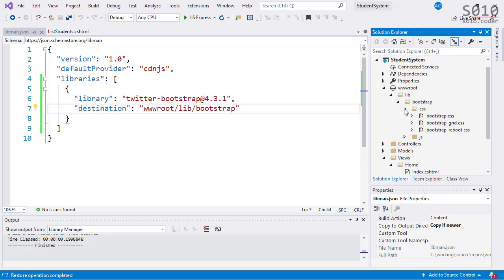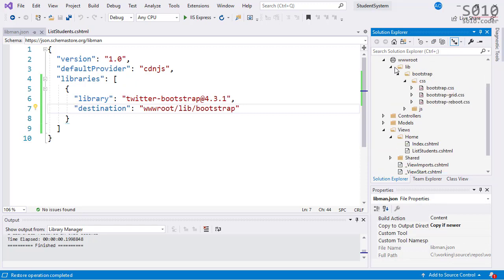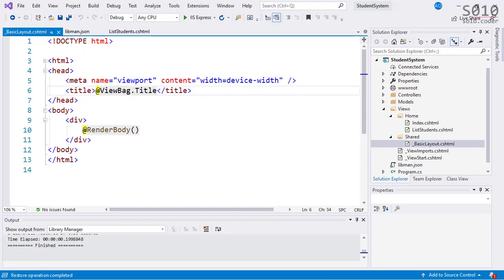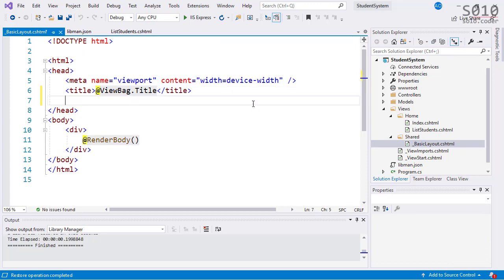So once this is done, guess what? Now we have to go to our shared layout and add a reference to our Bootstrap file, so our views will look a little bit better. Okay, so now we go back to Views, Shared, the basic layout, and we're going to put a link here to the Bootstrap CSS.